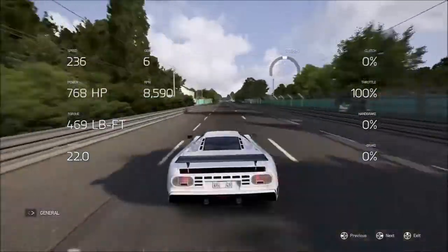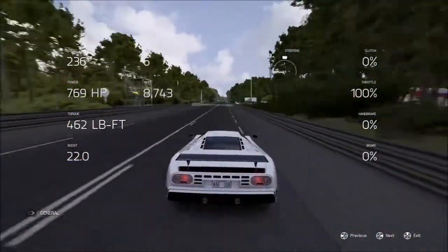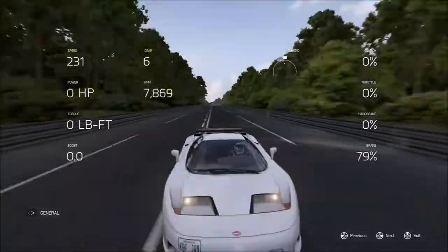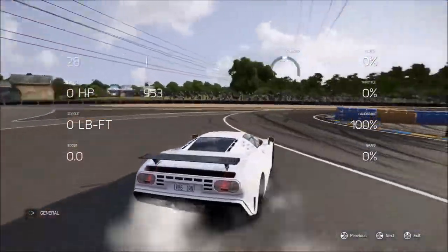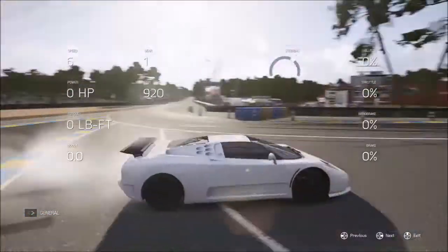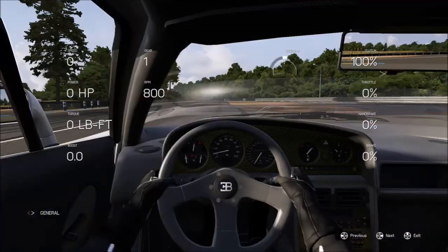As far as Forza goes, as you can see the top speed struggles a little bit more than some other supercars. It's not as amazing in a straight line — off the line it's pretty quick, top end not so much. That's mainly due to the fact that it's just not allowed to have the kind of power that many other supercars do, mainly due to engine conversions. That's a real shame, because the EB110 could easily tend to be a car which people don't use as much, and it's already not a hugely popular choice, so it doesn't really need that kind of negative exposure.